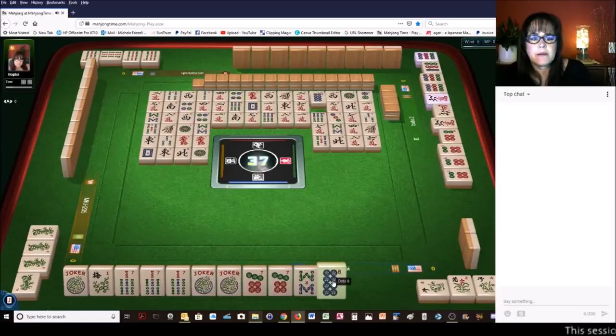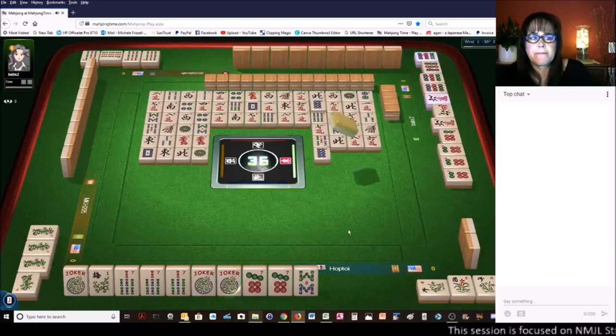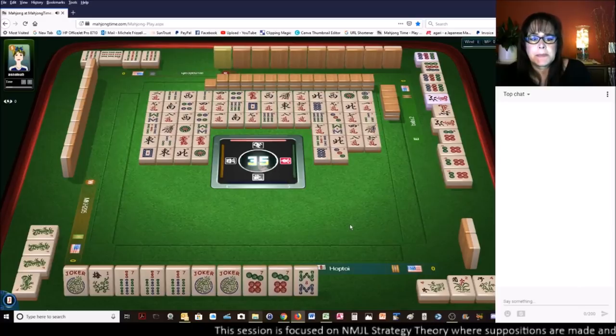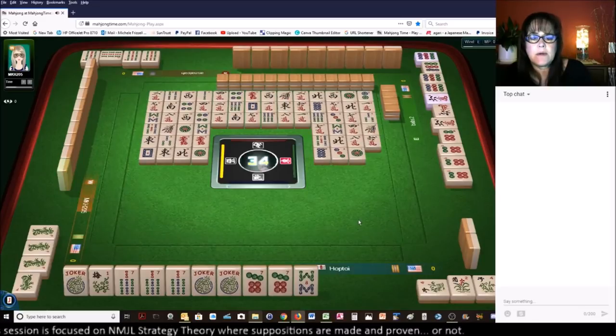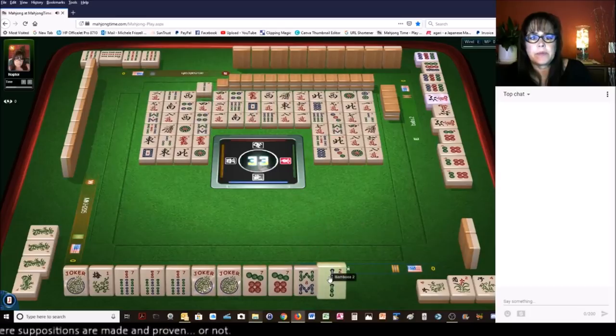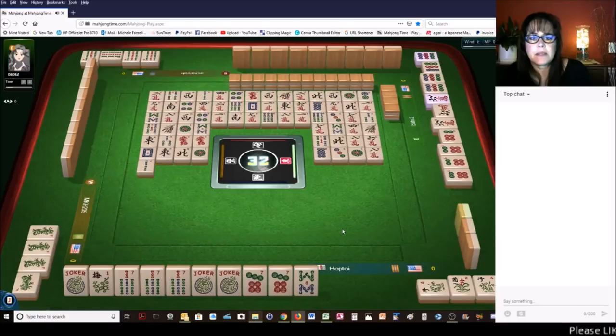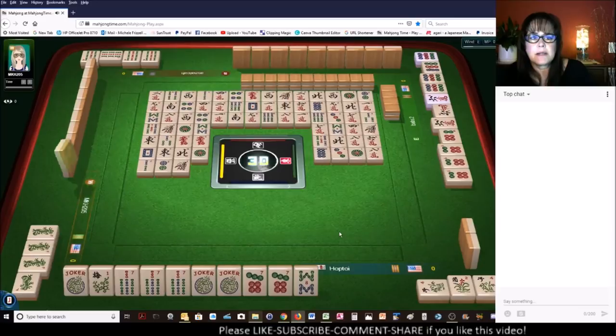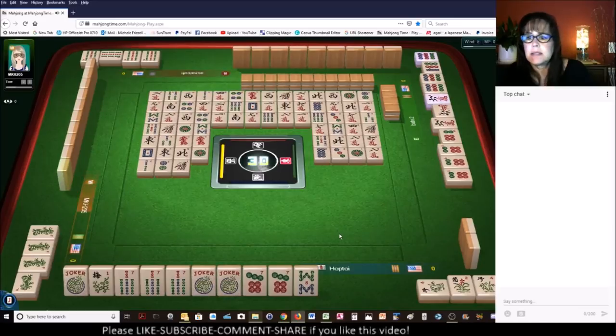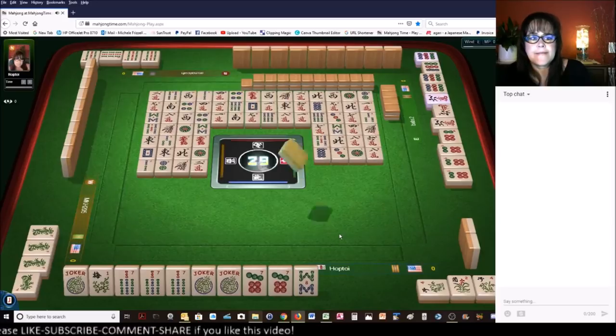One dot. 8 dots out. 8 dots. 3 dots. One dot. Eight characters. We'll get rid of the 2. 2 bamboos. Two dots. One bamboo. Two characters.